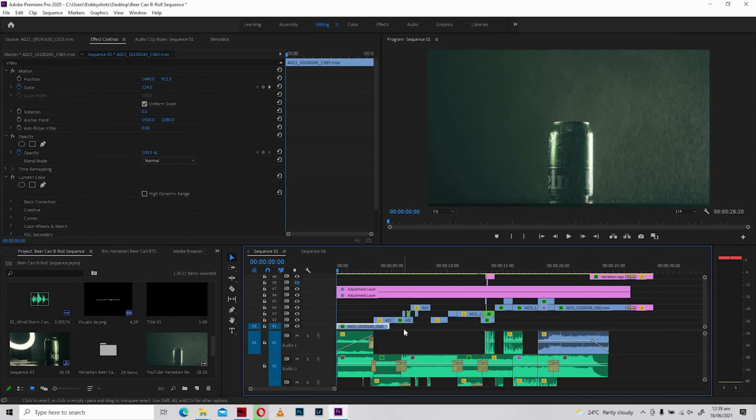This is my editing software of choice, Premiere Pro. That's what I use for all my video editing, music videos, commercial videos, everything. And you can equally do this in other software like Final Cut Pro and the others. So whatever you feel comfortable working with, you can just as well perform what we're going to do right here in Premiere Pro.